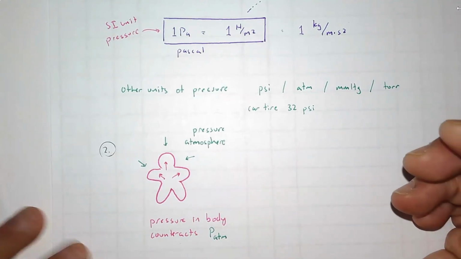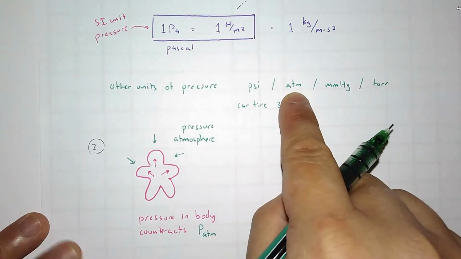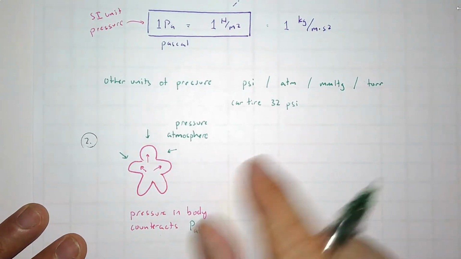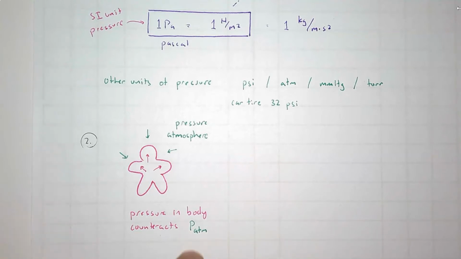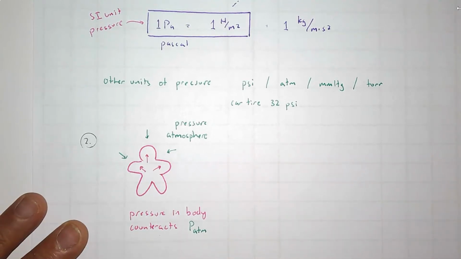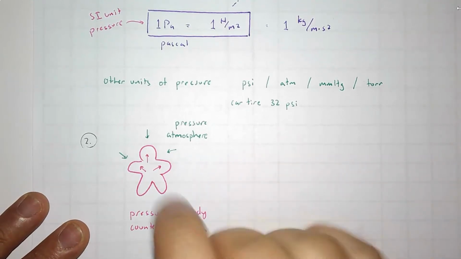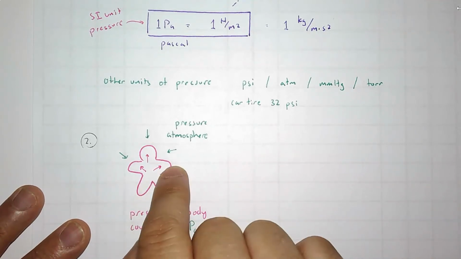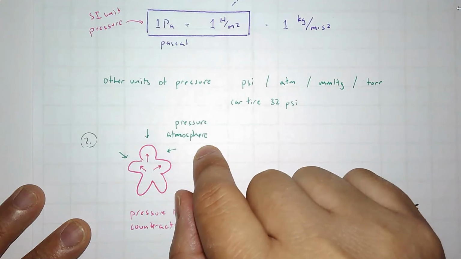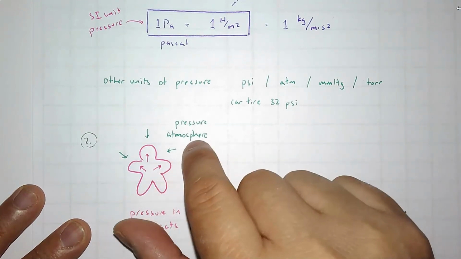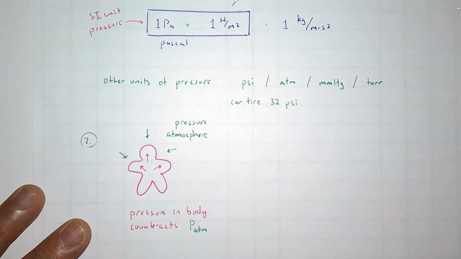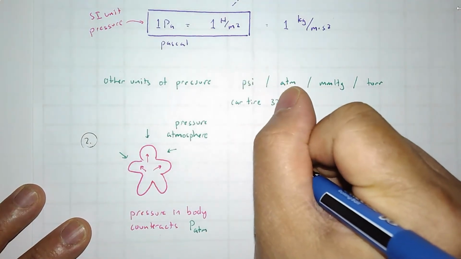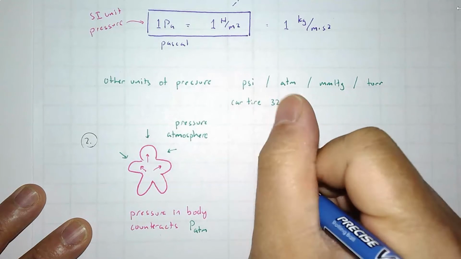Just be a little bit careful. This is ATM, the units, atmospheres. This is ATM just in general, the atmospheric pressure. Okay. Now, is this really true? Do we really have gas molecules inside of us pushing against the atmospheric pressure, or against us, the container, that is also feeling pressure from the atmosphere? Well, what if we eliminate gas inside of that container? And in particular, let's use a metal container.